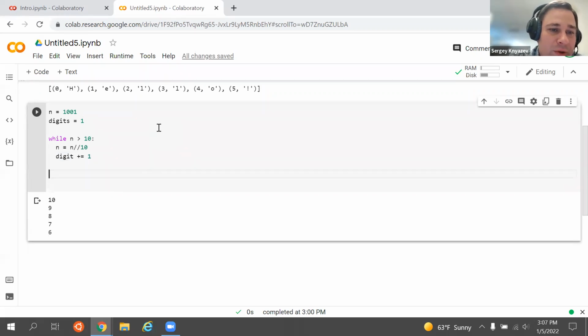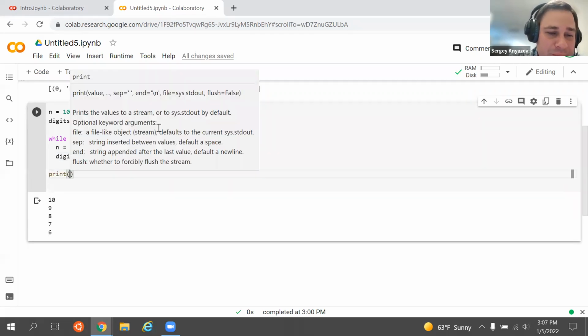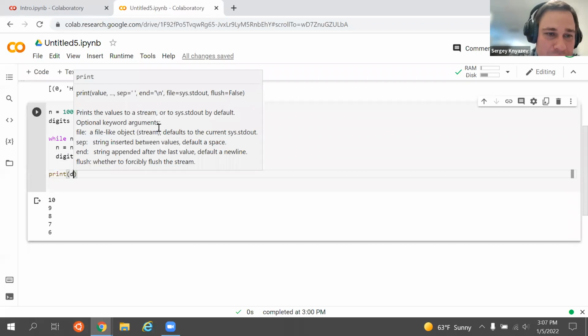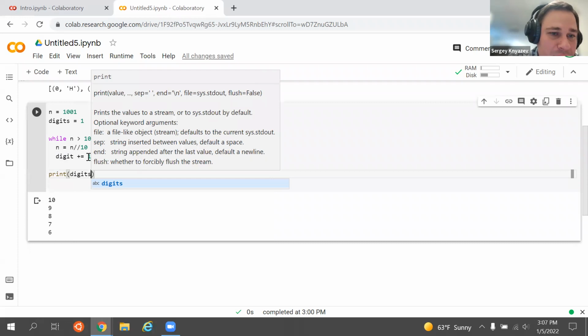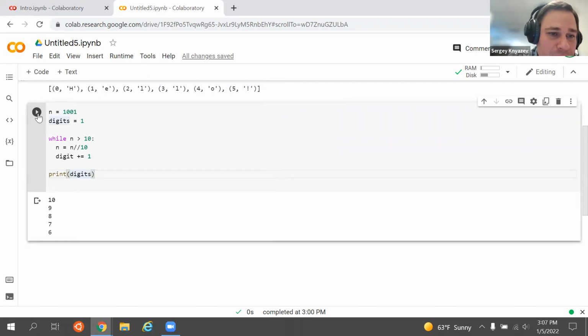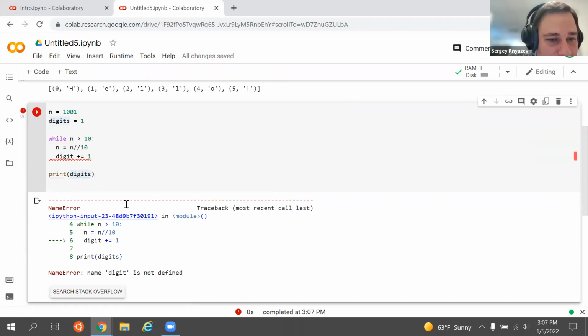And at the end, we're just printing digits. Okay. So let's try.